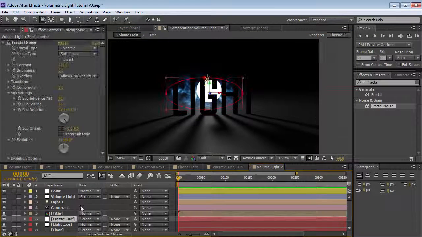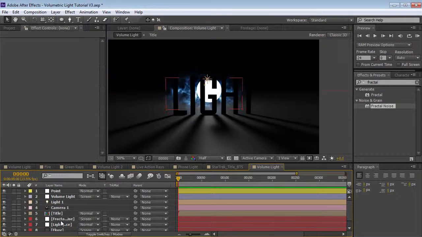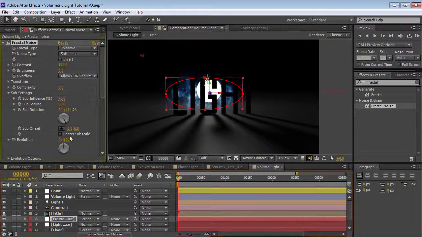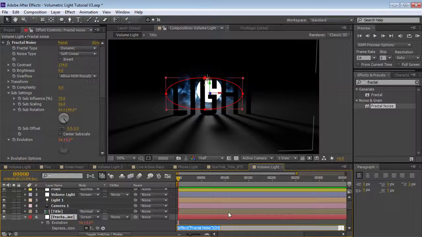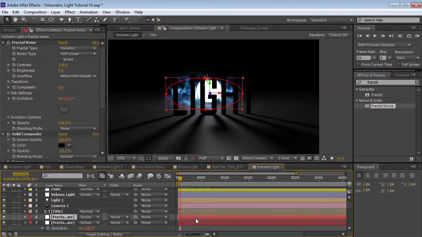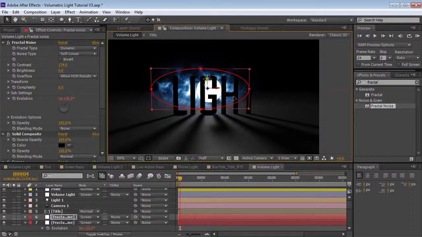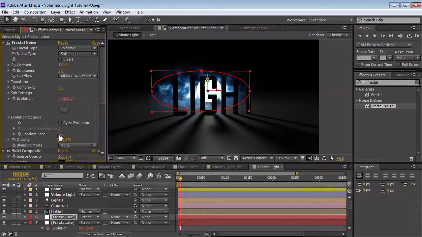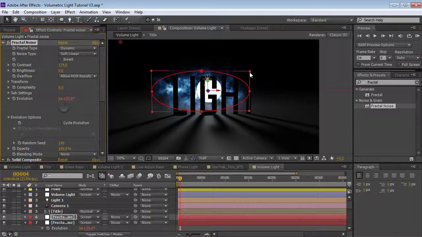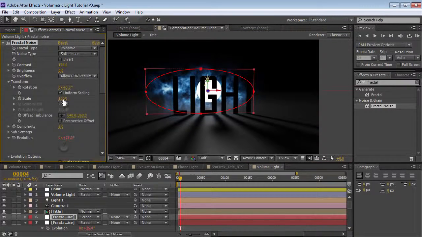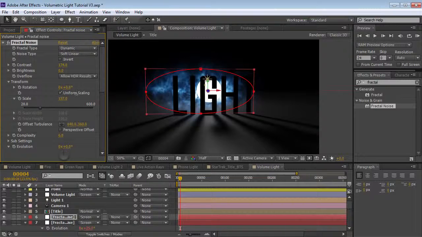What we want to do is maybe duplicate the fractal noise, or actually let's add a little bit of animation to it. So maybe some evolution. And a quick way to do that is Alt-click on the stopwatch, do time times like 150. And that'll just create a little animated movement. And then let's duplicate the layer, and let's scale this layer up a bit and maybe push it back. And we can play around with some of the settings. We can maybe tweak the evolution options, give it a random seed even. And then you could do things like change the scale of the fractal so it's softer or whatever.